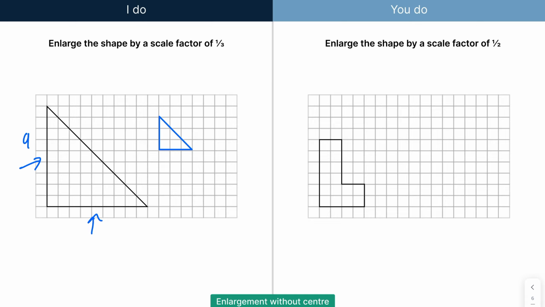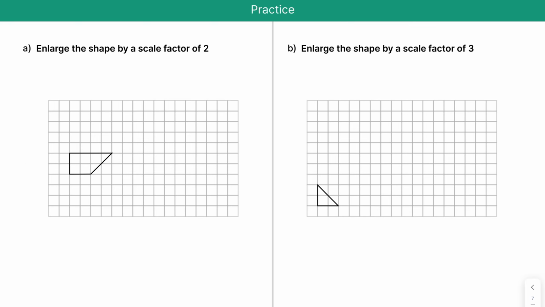So here, hopefully you've pressed pause and had a go. So here we are enlarging it by a scale factor of a half. So that it's going to be half the size it is. So again, if I start off by this side here, for example, that is 6. The height of that is 6. If I half that, that becomes 3. If I then look at the top, that becomes 1. If I then look at the side, the 4 becomes a 2. And then you can just carry on in that manner. And that is that.